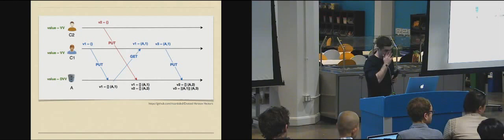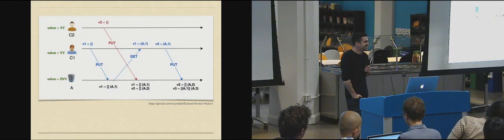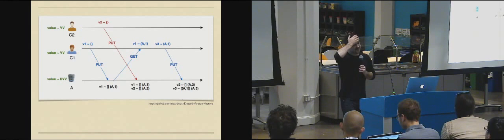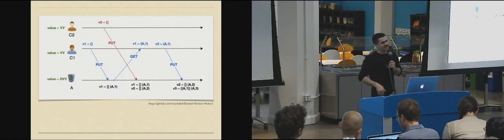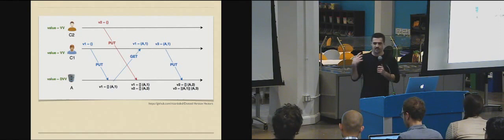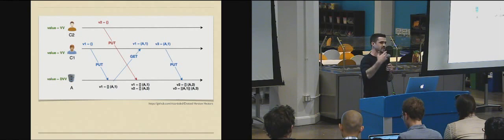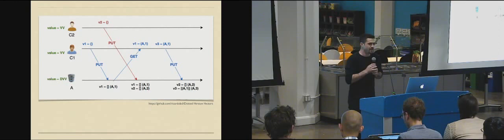Hi, my question is, is it technically possible to add dotted version vector sets to Cassandra? Is it technically possible? Wait, can you first say what the Cassandra situation looks like? Okay. So Cassandra uses physical time, not logical time. Basically every write or every column that you update is included with a timestamp. When you have two columns that conflict, you compare timestamps first. And so it doesn't maintain siblings. Is that a good summary?